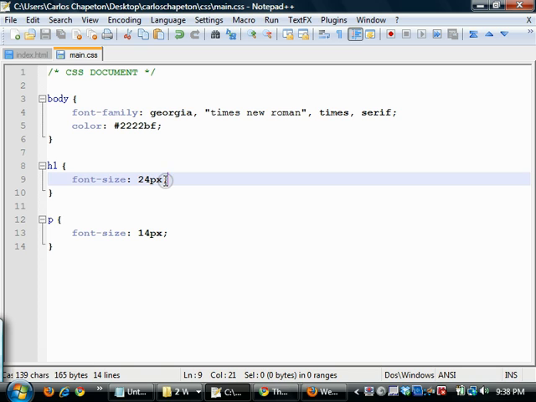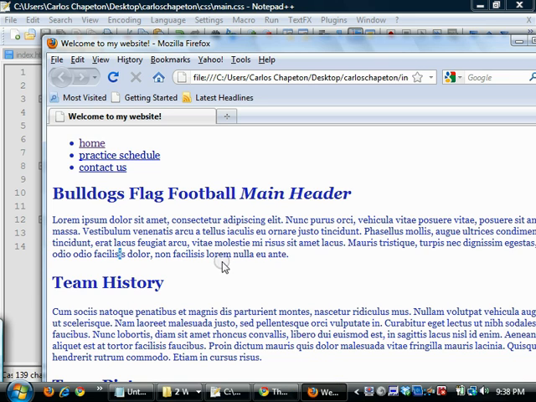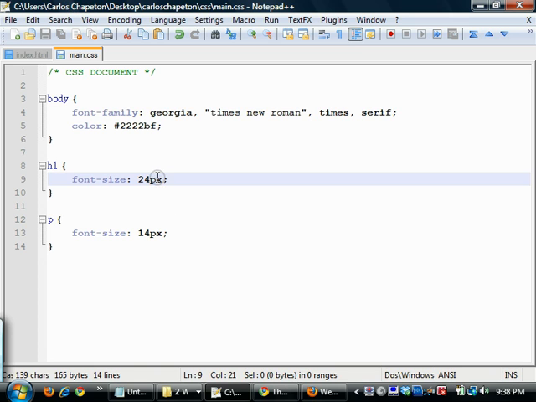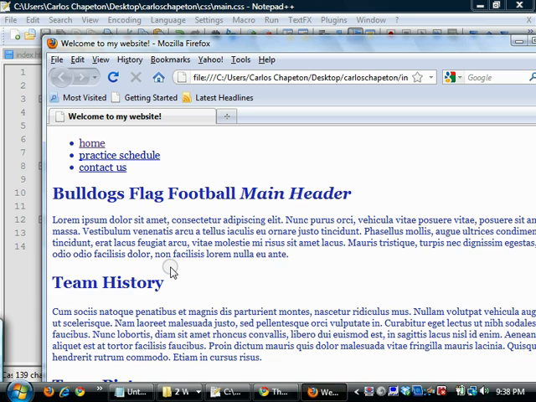In this case, it's pixels, and pixels are an absolute unit of measurement, meaning that when I say 24 pixels or I say 14 pixels, it's an absolute size on all browsers. 14 pixels is 14 pixels, and it's going to look the same across all browsers. And what that means is it's 14 pixels tall from the bottom of a letter to the top. So the bottom of G's and P's, the descenders, all the way to the top of this letter F over here. Okay, so that's 14 pixels tall, right here. That's my paragraph.